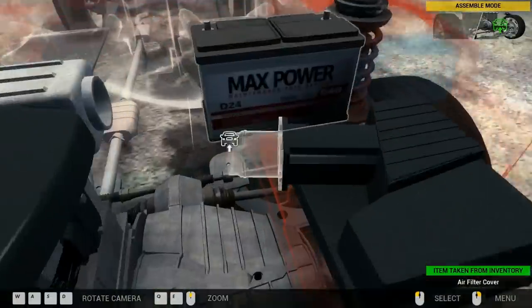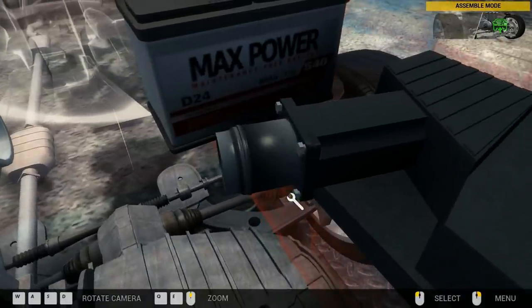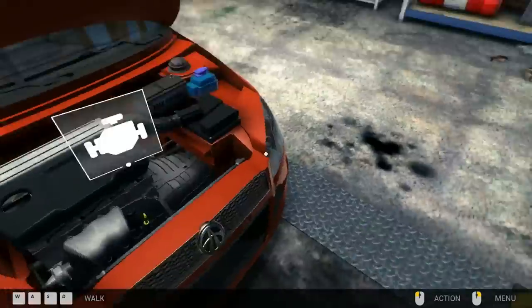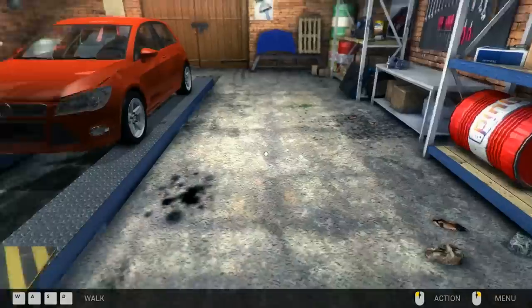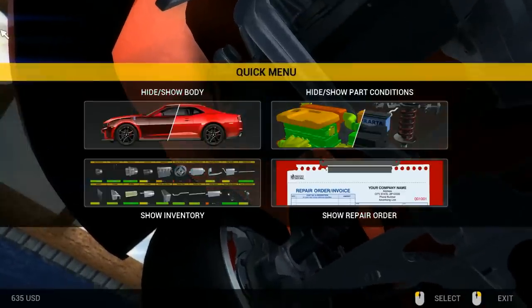Good. Air meter. Get on there. Get on there. In the air tube. Okay, now those are good. We gotta put it up on to get the fuel filter anyway. So what I'm gonna do is change his oil form too here.